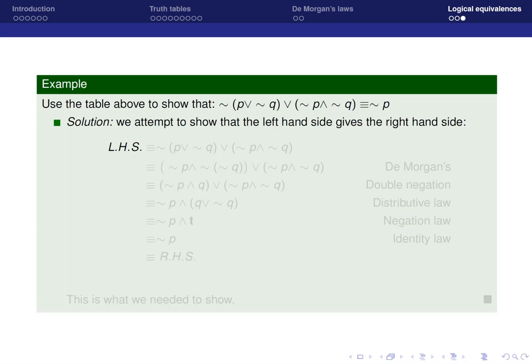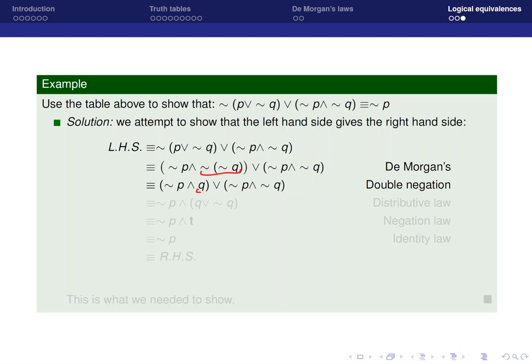So again, I'm starting with the left-hand side, so I copy it down so that I know what I'm manipulating. And the very first thing I'm going to notice is that there's a De Morgan law that could happen over here. I can give this negative to everything inside the parentheses. And when I give the negative to everything inside the parentheses, the OR statement that was there turns into an AND statement. And I gotta negate both sides of the statement. So De Morgan's law, then I do a double negation on this Q to turn it into a regular Q.